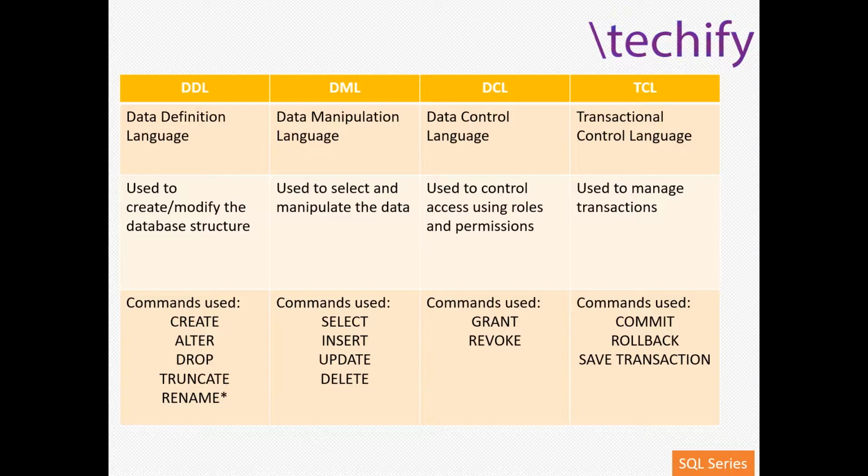The commands used by DDL are create, alter, drop, truncate, and rename. Rename, I've given a star here primarily because you have to be very cautious when using it. For example, when you rename a table, the table can be used by a stored procedure or a function or many of them. Obviously, when you rename the table, the rename itself will be successful, but there might be some other issues with your database because your stored procedures or other objects are still using the old table name.